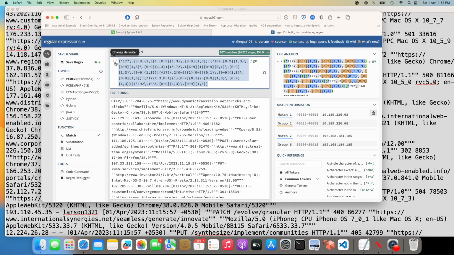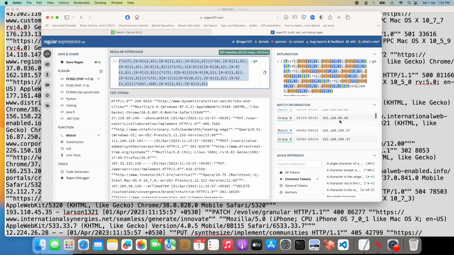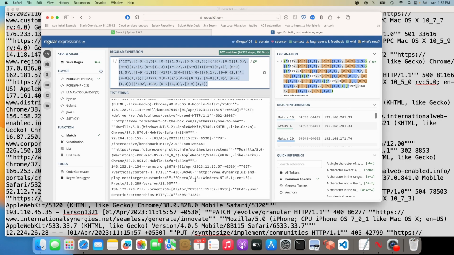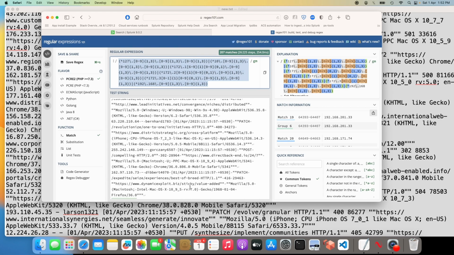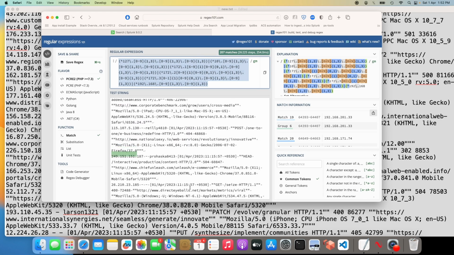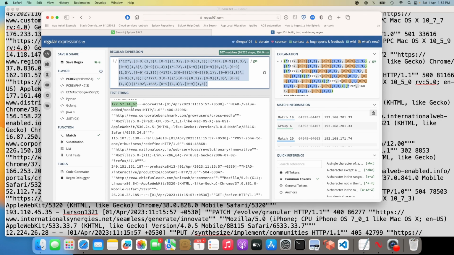You just paste it in, and you can see this is matching all your private IP addresses. If you keep going down, you can see the private IP addresses getting matched.